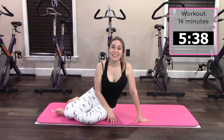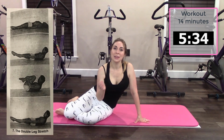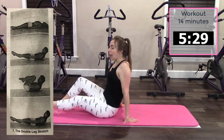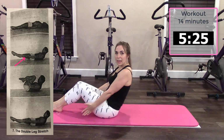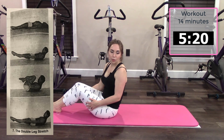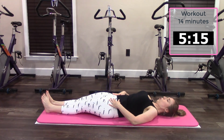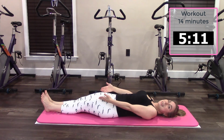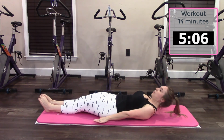Our next exercise is the double leg stretch. Some of the key differences between Joe's version and the version we do today. When the legs were outstretched, he actually had you kind of hug the legs in with your palms and use your hands to press your legs together. So let's try it. Starting here, we're going to imprint and scoop. Your legs should be straight, inner thighs squeezing together, knees locked, and toes pointed. Now we're gonna lift up into our ab prep position.